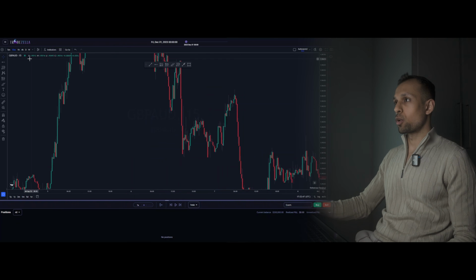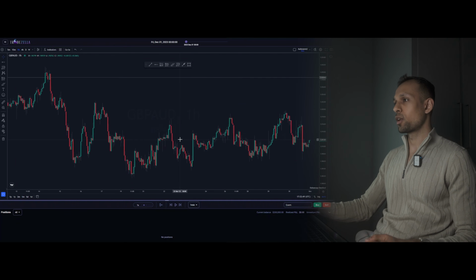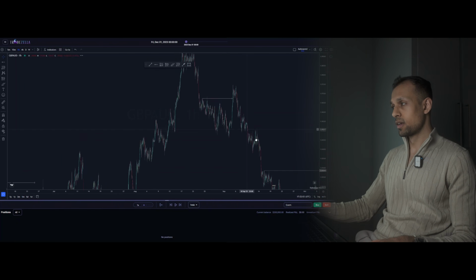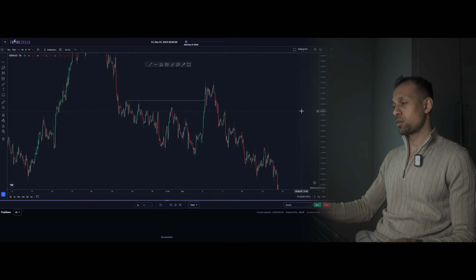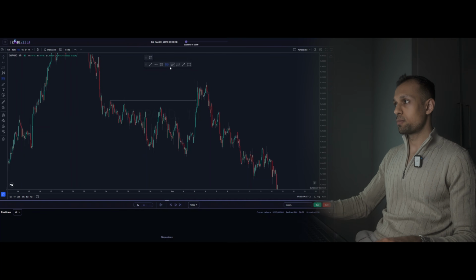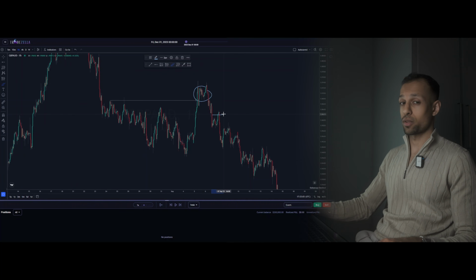Would I be surprised that this broke out and broke back in? Not necessarily, but you can't obviously just speculate all that beforehand and use that as a reason not to take the trade. It's a very important point, because what people do is they get too deep into speculation and think, well, guess what? Price broke out of the highs here before it broke back in. Same concept here on the lower time frame.